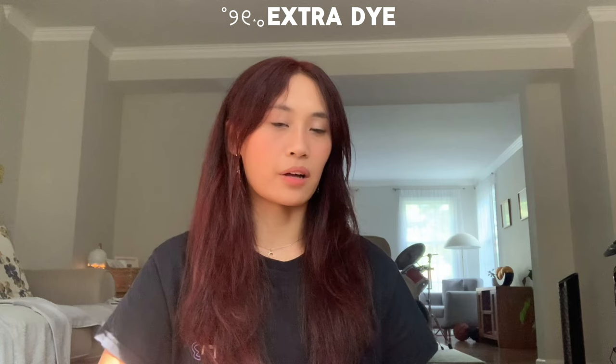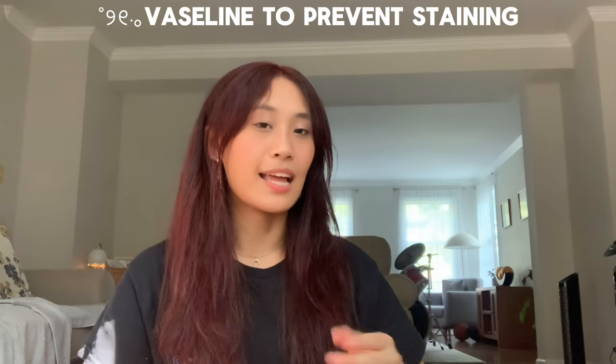Two tips if you're gonna dye your hair at home without bleach. My roots were really grown out and I have naturally dark Asian hair. Tip one: buy extra bottles of dye before you start, just in case — like me, I had to make more, but if you don't end up using it, you can return it. Tip two: definitely put vaseline all around your neck, face, and ears, because if dye gets on it, it can stain. With vaseline it's super easy to take off.